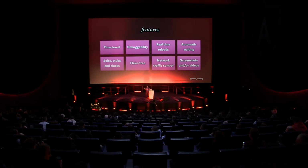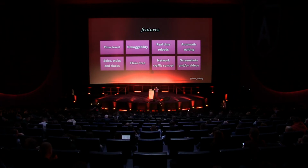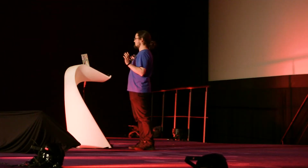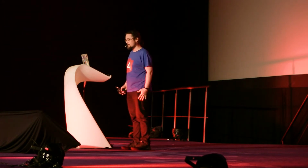Let's talk about the features of Cypress, why we have a reason to be excited. End-to-end tests. Most of us don't have a good association with end-to-end tests for a reason. They are flaky, am I right? We try to run the same test twice, and sometimes they work, sometimes they don't. We didn't change any code. Cypress promises us that these end-to-end tests should be flake-free. That sounds amazing, right? Also, network traffic control, which means that we will be able to mock and stub and do a lot of other things.